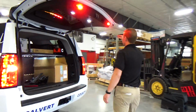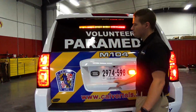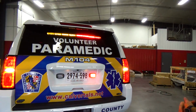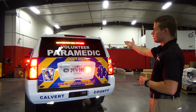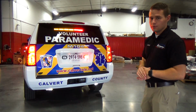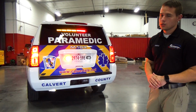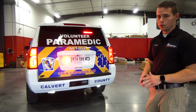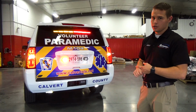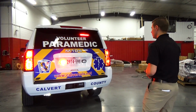As we continue to the rear of the vehicle, the Carbide system is capable of having many additions added onto it besides the original system itself. So we have the RTX Inner Duo interior visor bar through Whelen, and this is a WeCan controlled option. The light bar, the rear stick, they're all WeCan controlled, and there's also an additional output module that is WeCan controlled. You can continue to build upon this system.